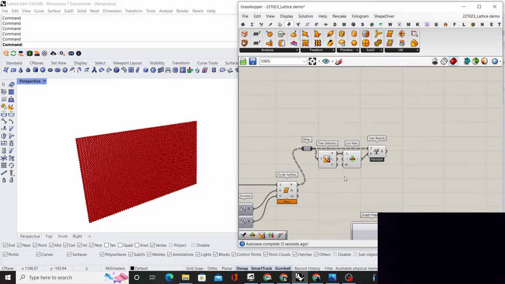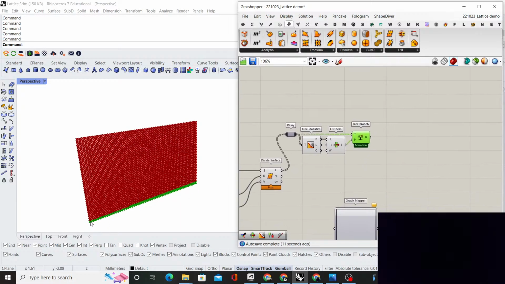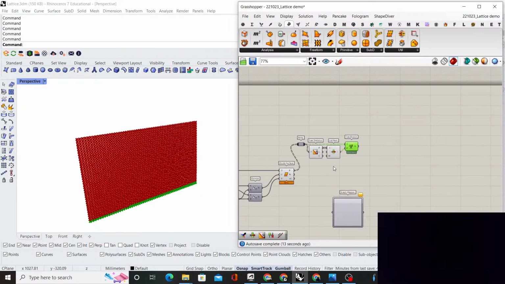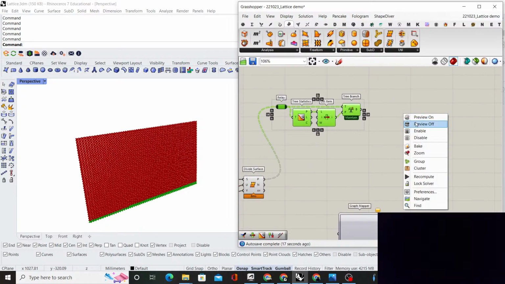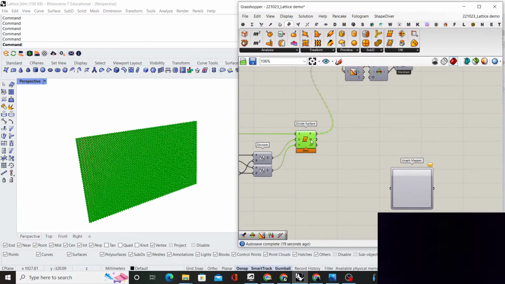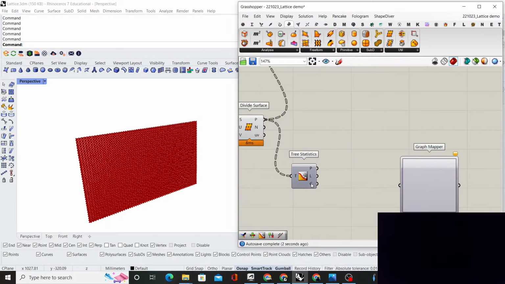which means that basically we can use this data structure. This is fine. So okay, let's now take the tree statistics once again from here, and let's use it to generate, let's take the tree count to make sure that we generate a number for each of the tree branches.